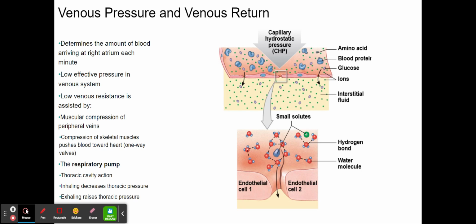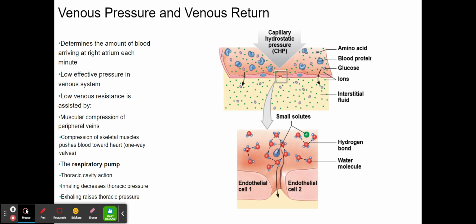return to normal. As you inhale, your thoracic cavity expands, reducing the pressure within the pleural cavities. This drop in pressure pulls air into your lungs. At the same time, it also pulls blood into the inferior vena cava and the right atrium from the smaller veins of your abdominal cavity and the lower body. The effect on venous return through the superior vena cava is less pronounced because blood in that vessel is normally assisted by gravity.